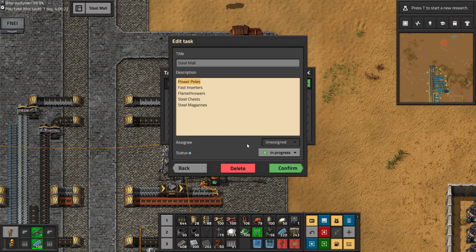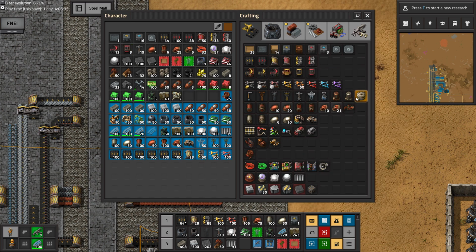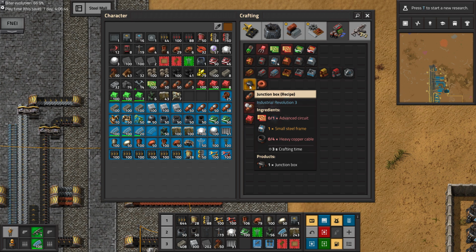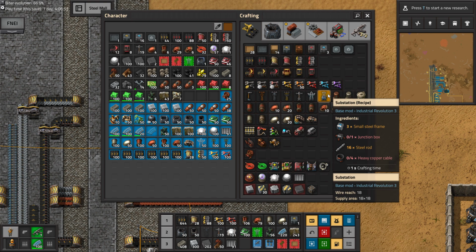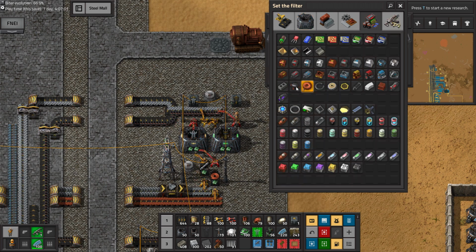Okay, but let's see here. We got power poles. Still need substations. Maybe I'll put substations down here. It would be nice to figure out what we need for substations. Leave room. Of course, that's not where substations are. Small steel frames, junction boxes. Ugh. Junction boxes. I forget. Do I want junction boxes on the thing? Yeah, we need red circuits. And small steel frames, and the substations use small steel frames and junction boxes. So probably we don't need junction boxes on a belt. Let's find out though. It's complex, right?